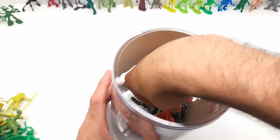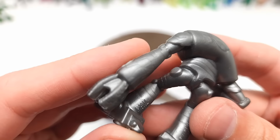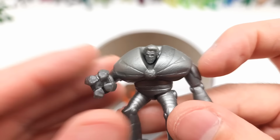Man, look at this. We got Baxter Stockman. And this Baxter Stockman looks outstanding. It says this was his 2014 versus 2013, and looks cool. He's got the first suit he made with the Krang technology. Looks awesome. I love the pose he's got going on. You can even see his head over here. And this looks so great.